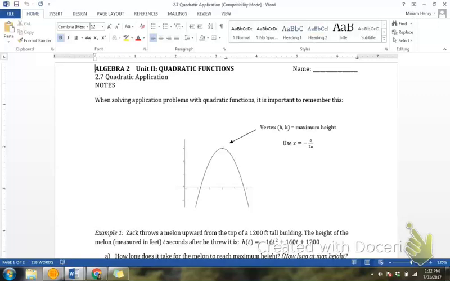So we have been talking about this shape that's called a parabola. We've been talking about this for almost 2 weeks here. We know that this point up here is called the vertex, right? And we use special letters H and K. H is going to stand for the time, okay? H is going to be the time. K is going to be the actual height. You need to know that.